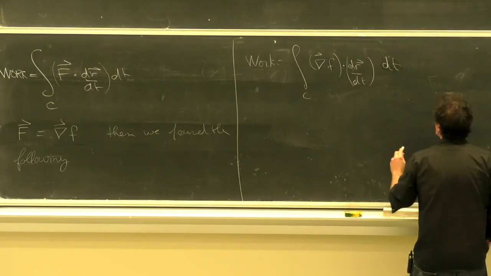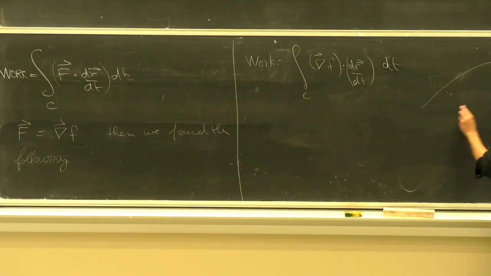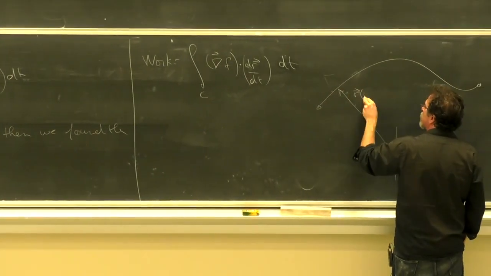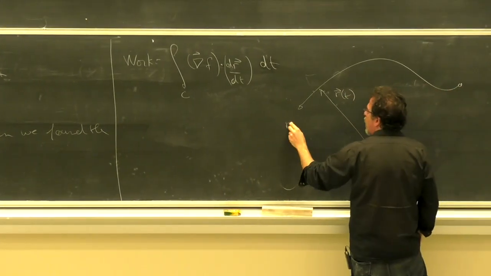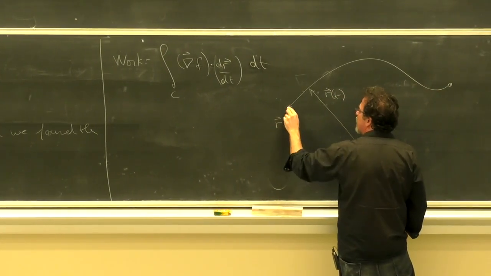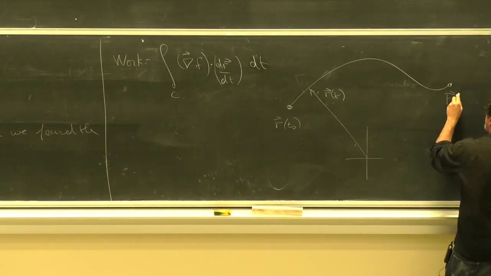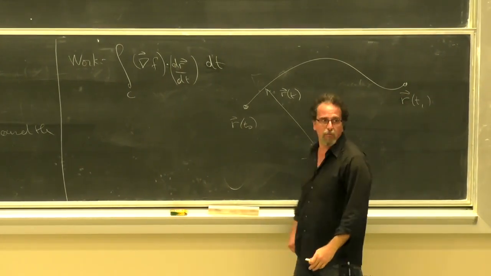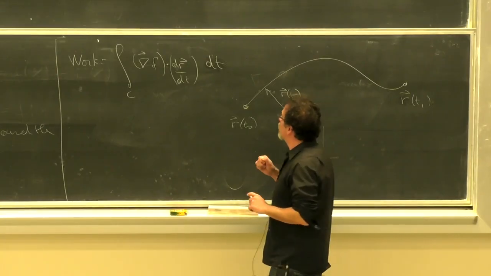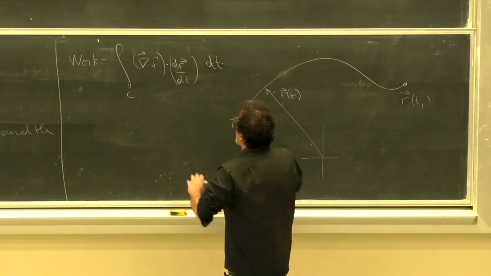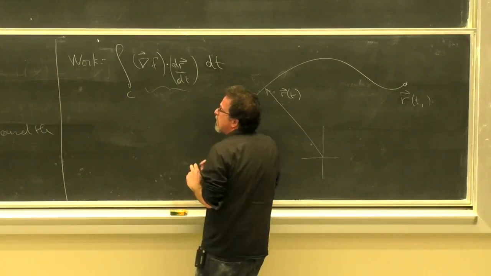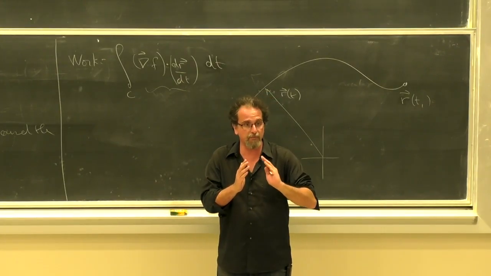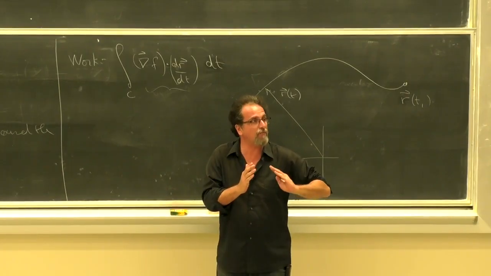And so if we have a curve, that means we have some r of t. So I consider my r of t here. And this is, say, r at t0, the beginning time. And then r of t1 is at the end time. And you're going between t0 and t1, okay? Now, the point here is that this dot product is a directional derivative of f in the direction of the curve.